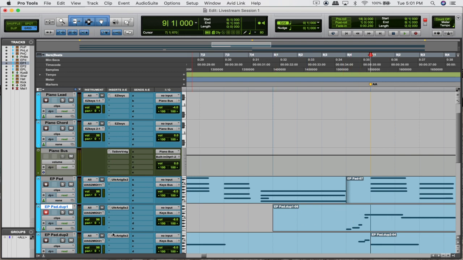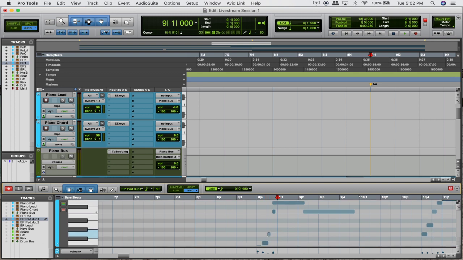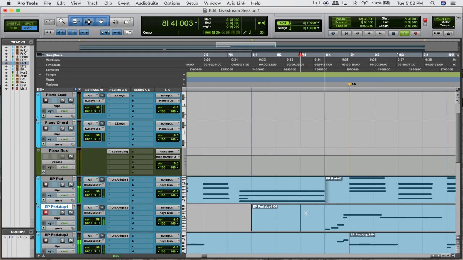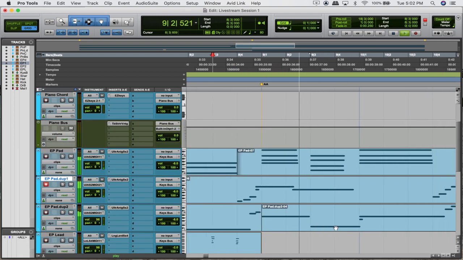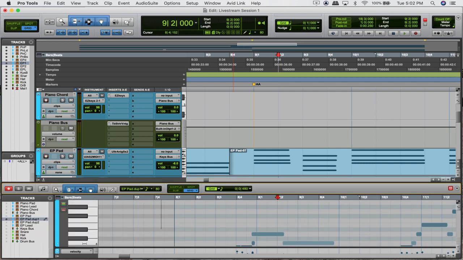So this one, just with the way I played it, it's a little shorter than what it should be. So we don't want it that long, but we're gonna grab it and make it a full length. Just makes it sound better. I mismanaged the timing on that one too. That's where I want it.